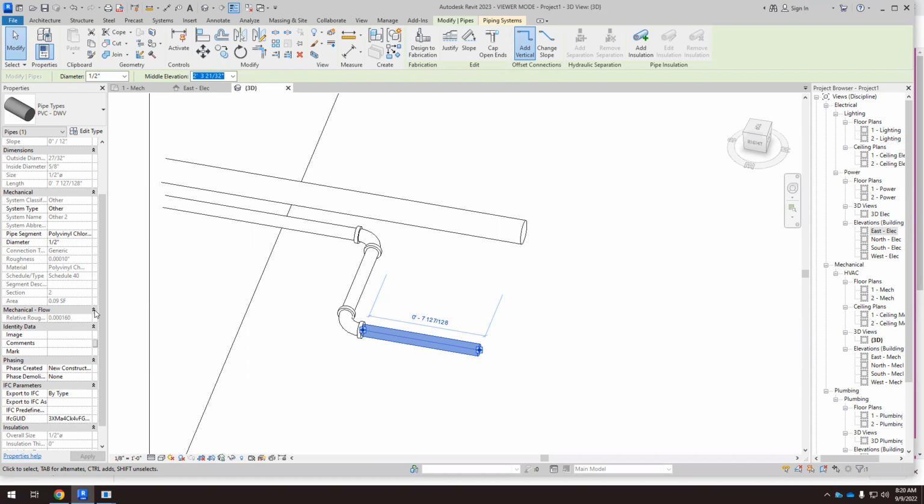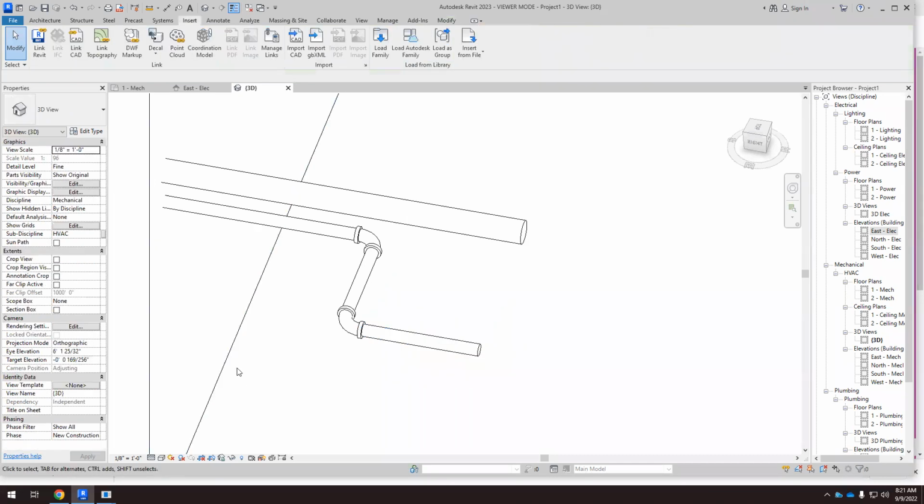Okay, so when we are working with this system, with this mechanical template, we have a lot of information about mechanical stuff. So we can either upload a systems template, but here you see that we are working with disciplines. Okay, so in this case, we are working with the discipline mechanical.